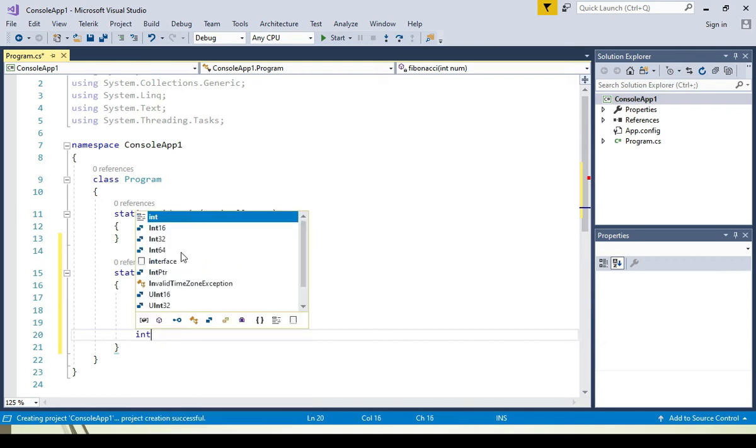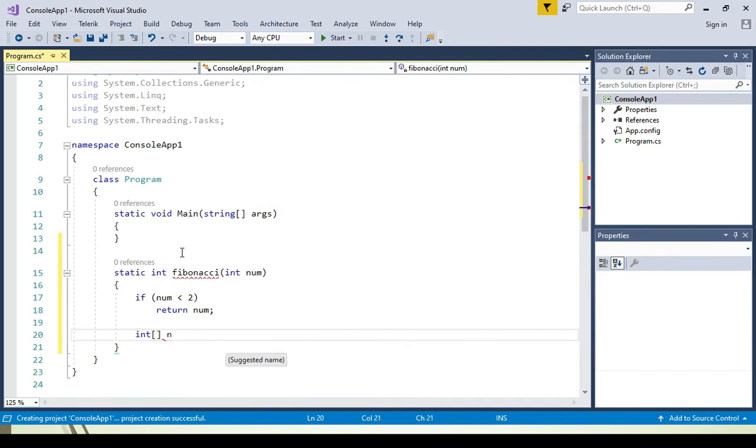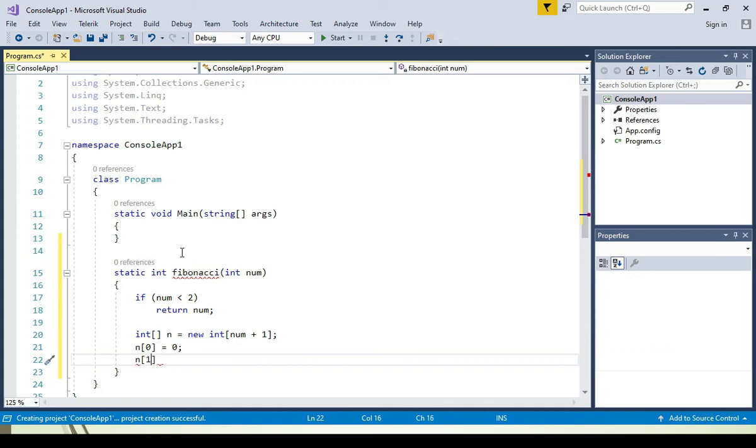So we will write here an array of n with a default size of whatever the value of our num. And then after that, we will initialize a value of 0 and 1 as our first two-digit number for our Fibonacci. And to do that, we will state here for n0, we'll write the 0, and for n1, we will write 1. So these are the initial input that will serve as basis for the succeeding Fibonacci sequence.